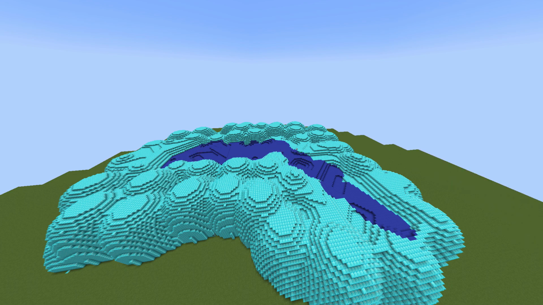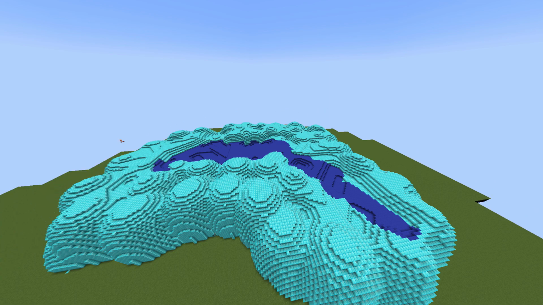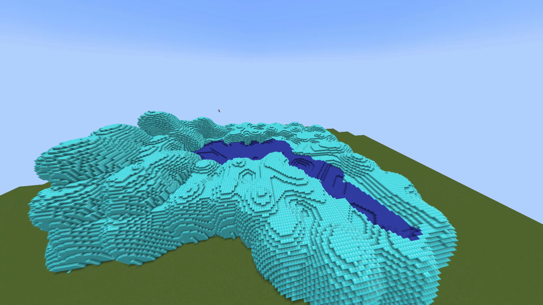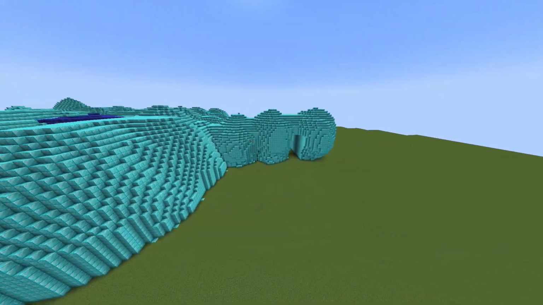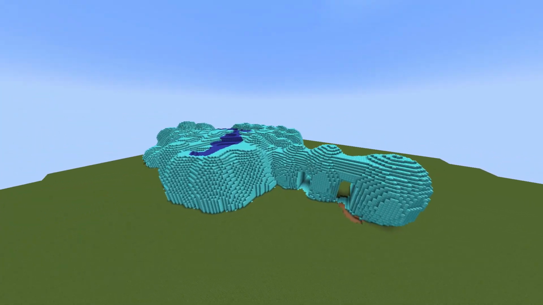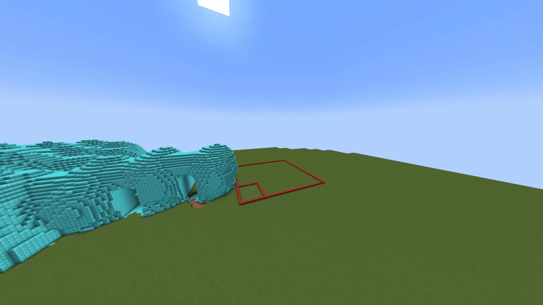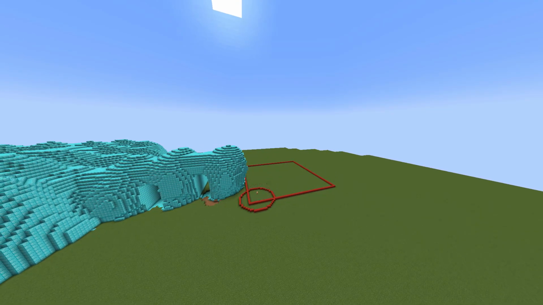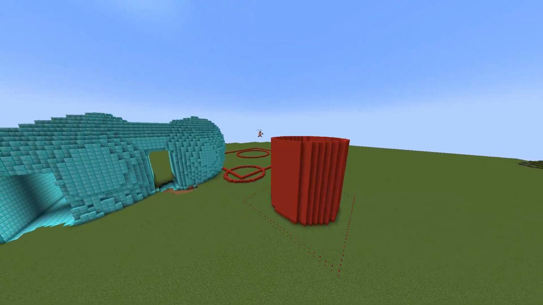I've laid out the general shape here and a little lake slash river kind of thing, and I wanted to add more depth into it, so I added those rocks and I added this. I think I was going to make it a bridge. It kind of is a bridge, but I never really built it as a bridge.